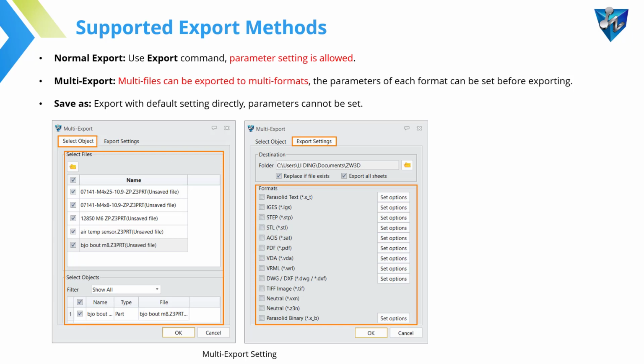As shown in the picture below, if you want to export the file into many formats or export many files at the same time, the multi-export function should be the best choice, with which you could export batch files with one-time setting. Third, save as. Just like saving as a ZW3D file, you could export into other formats by the save as function with default settings.